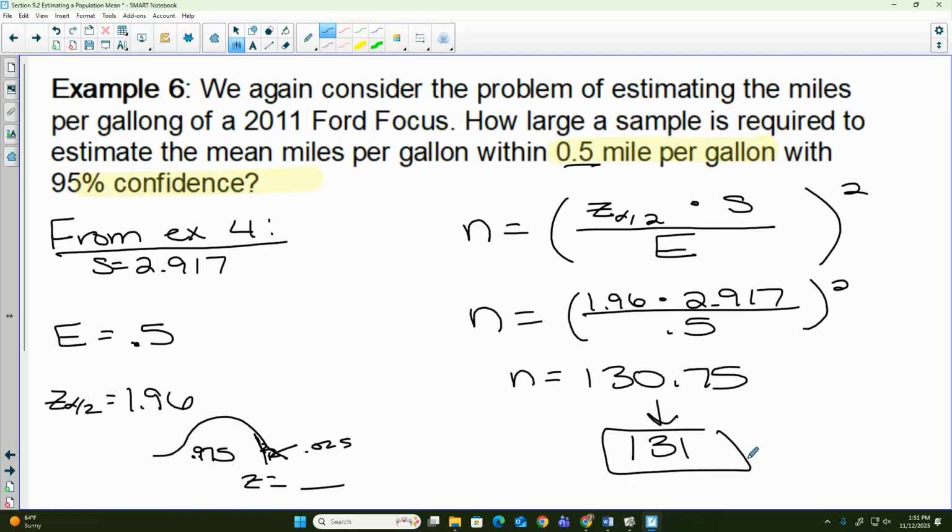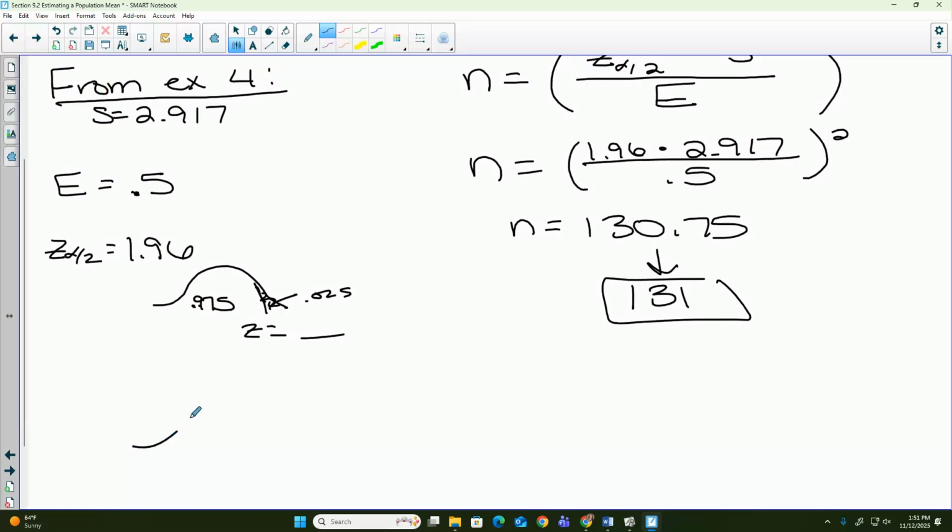I'm kind of okay with all that except for when you wrote on the graph, I don't understand where the .025 comes from. Like I'm not good at that. Okay, so it was 95% confident. So that means, if you think about the normal, we want 95% to be in the middle. So that means 5% is left for the 2 ends. So that's .025 on each end. To look it up from the table, you have to do area to the left. So 0.95 plus 0.025. Any other questions?